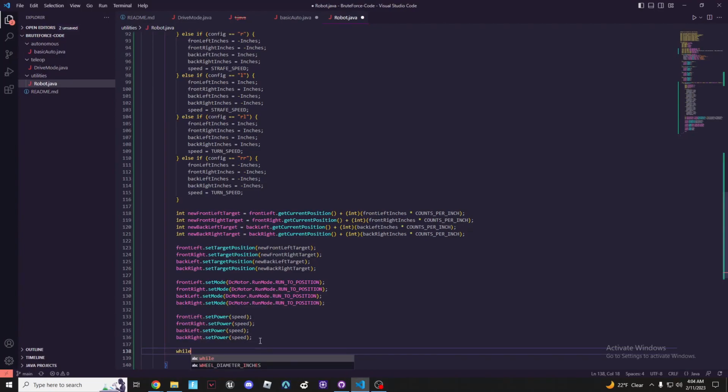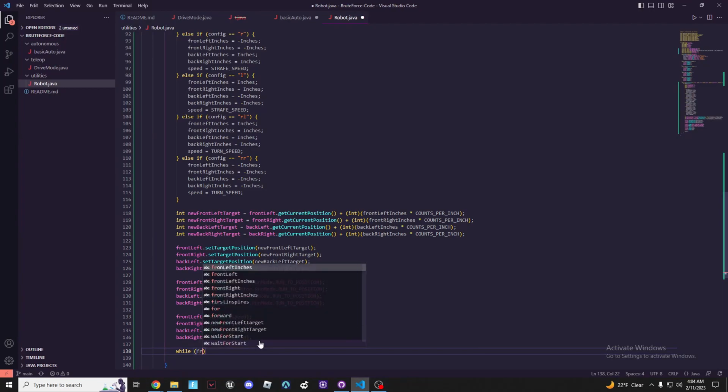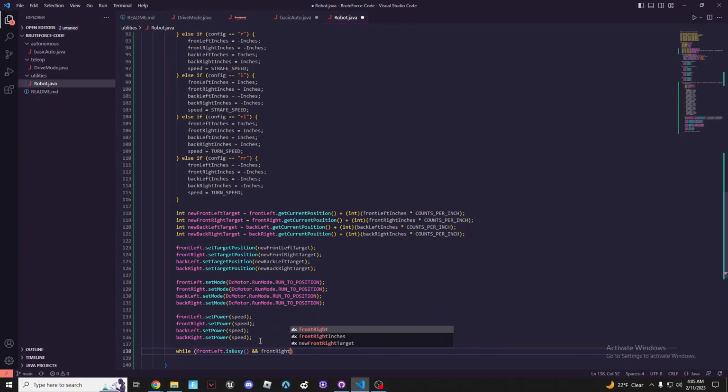So let's create a while loop, which will say while front left is busy, as well as front right is busy, and back left is busy, and back right is busy.